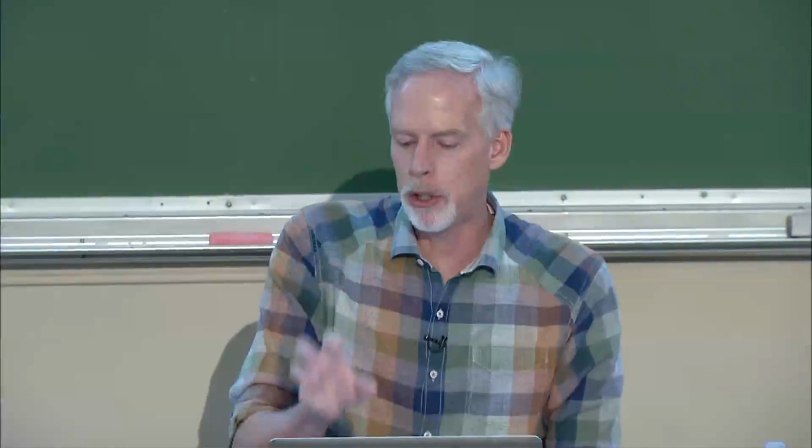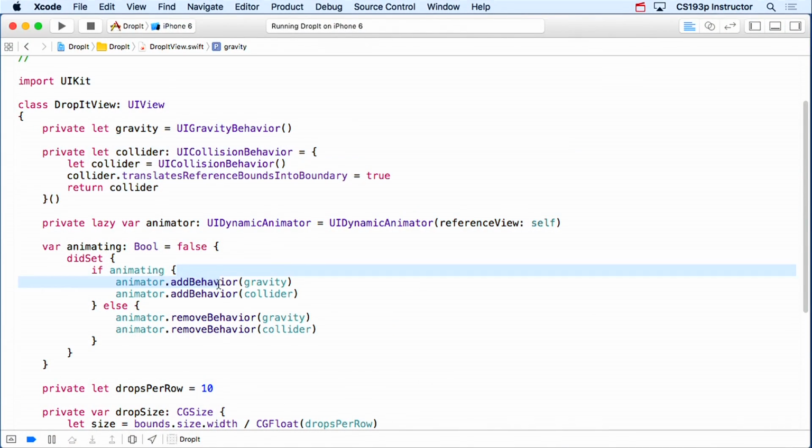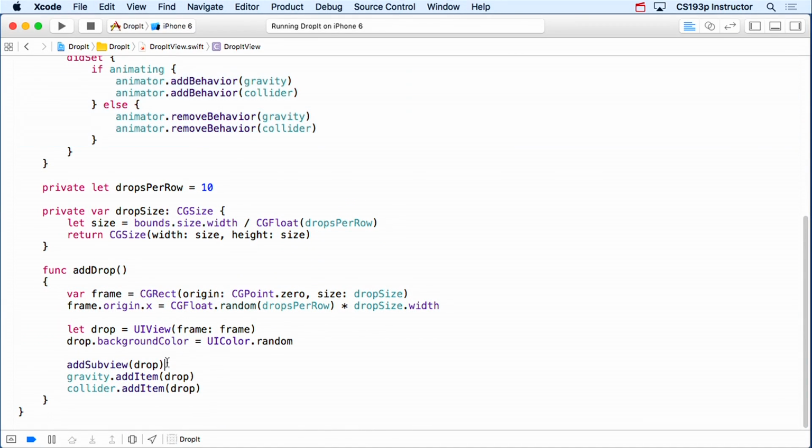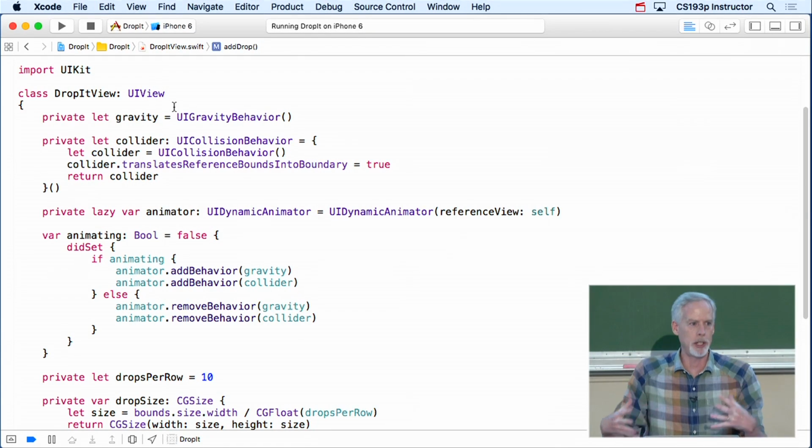So we want to turn rotation off. And to do that, we need a dynamic item behavior, which I talked about in lecture. But it's starting to get to a point where I've got a lot of messy code because I'm adding behavior after behavior, add, remove, add item. So I'm going to do the thing I talked about in lecture, where I create a new behavior which is all these other behaviors combined, like a composite behavior.